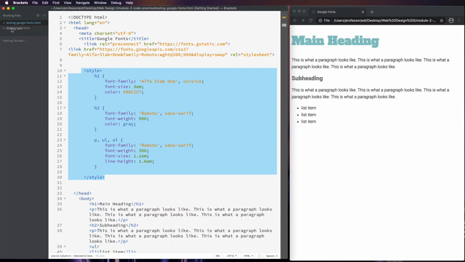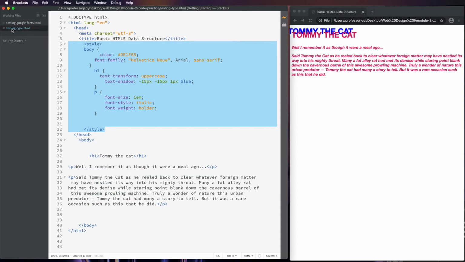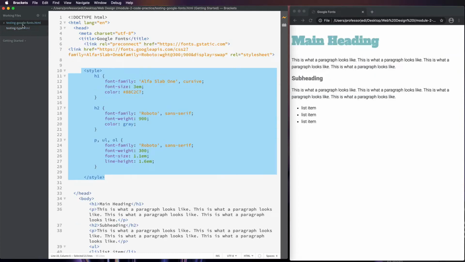So for instance, this page is also in the same folder. It's part of the same website, and yet look at how different it looks. It just doesn't look consistent. They don't look like each other at all. So it's going to confuse your end user and is a bad design, I should say. The reason why this is happening is because this page has different styles than this page.